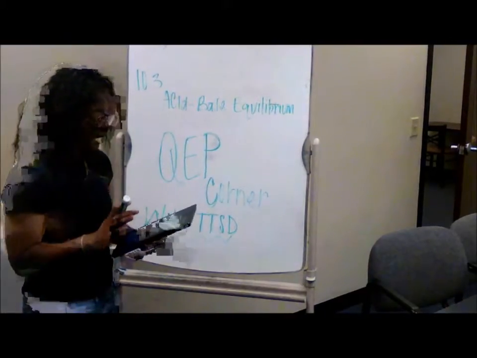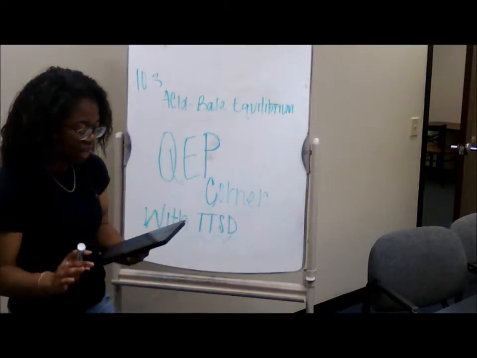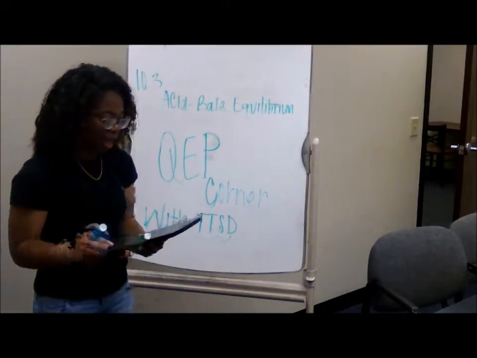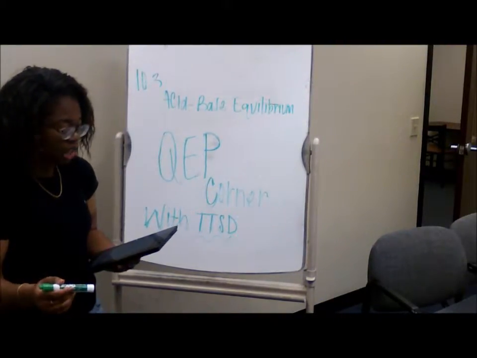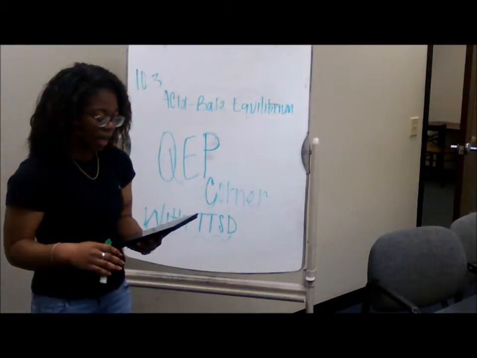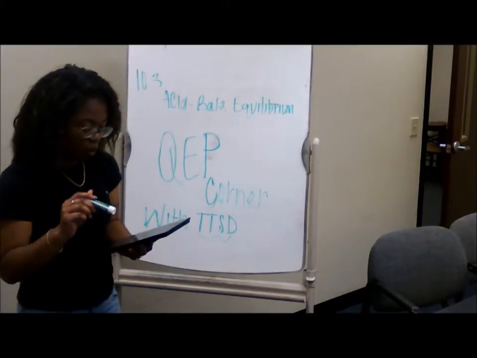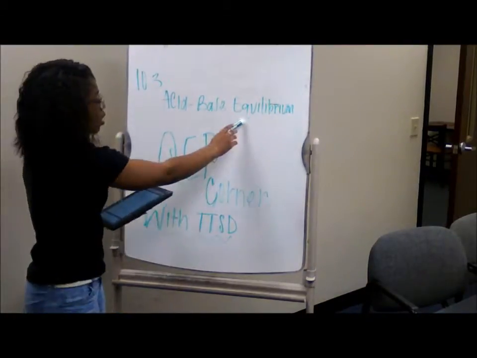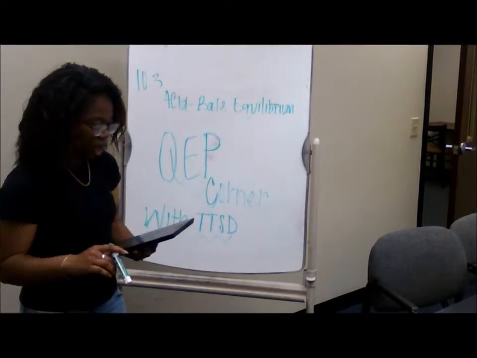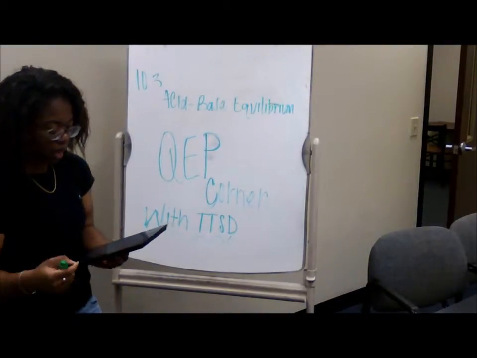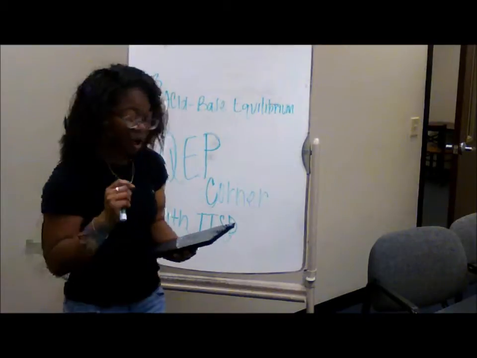An acid is a substance that produces hydrogen ions (H+) when it dissolves in water. A base is an ionic compound that dissociates into a metal ion and a hydroxide ion, which is OH negative, when it dissolves in water. Equilibrium is when no further changes take place in the concentration of reactants and products.